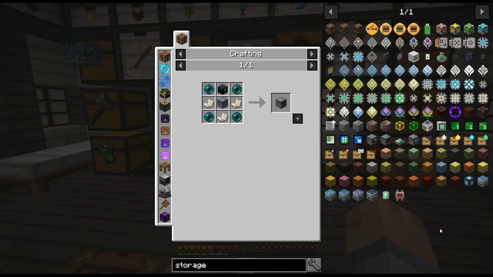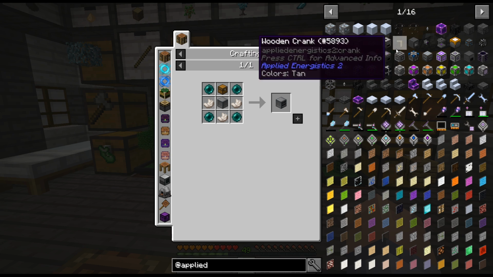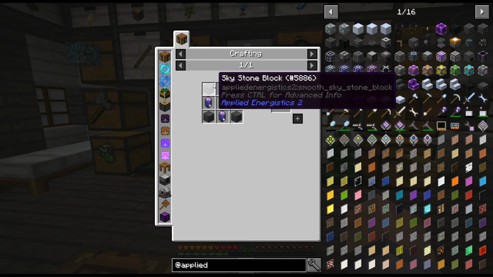that would be better? Applied Energistics, but I'm guessing that that is way out of my league right now. Let's just check, because I haven't really looked at it. Let's see what a drive costs. Okay, that's all good and dandy. What does it take to make an inscriber? That's definitely doable.